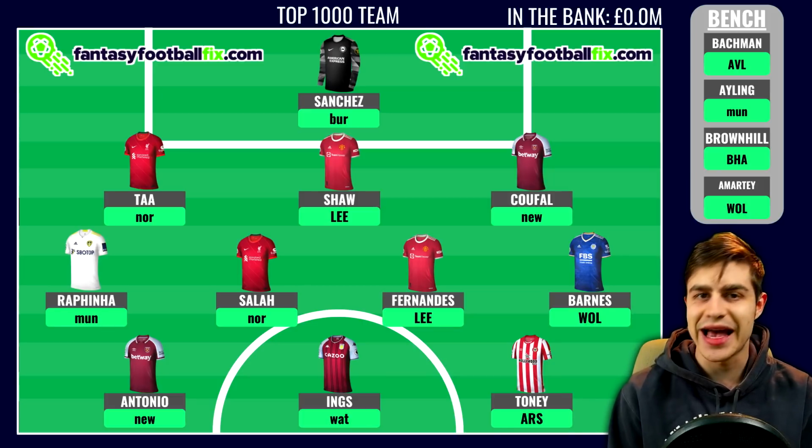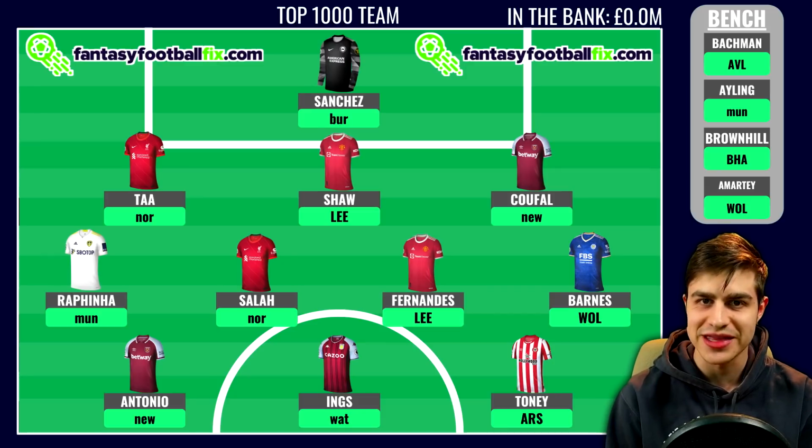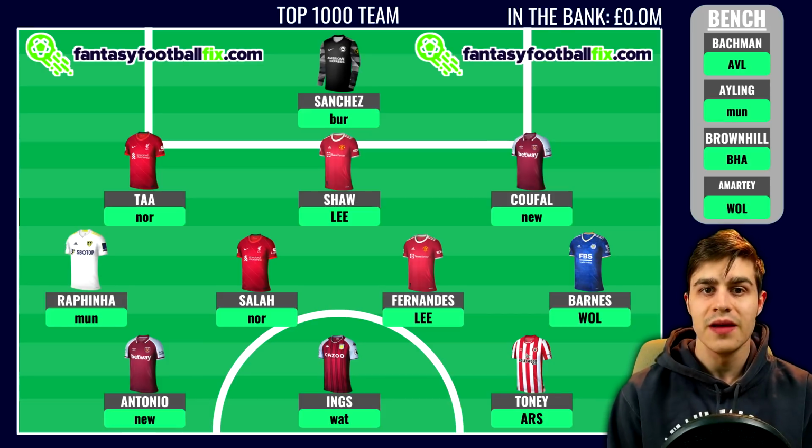The front line is exactly the same as the template. I've seen a lot of managers go for this. Tony from Brentford, Danny Ings from Aston Villa, and then finally Antonio from West Ham. So I've spoken about these options enough, so I'm not going to bore you guys with more tips and tricks and facts about them, but I do 100% agree with this front three. And if you guys want to still go with it, even though it is template, it's template for a reason, because I think they will return points from that forward department.